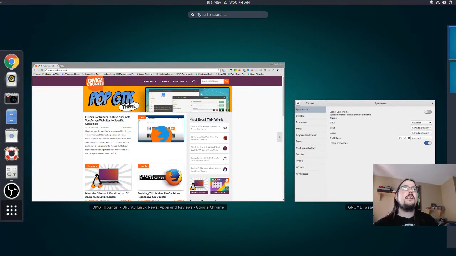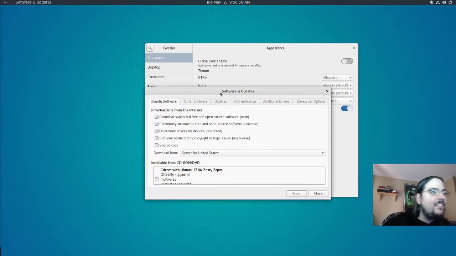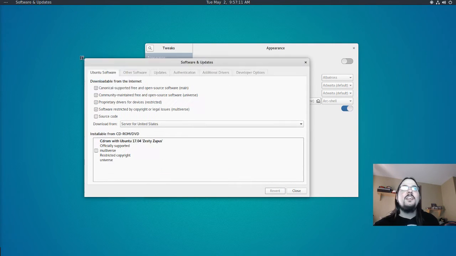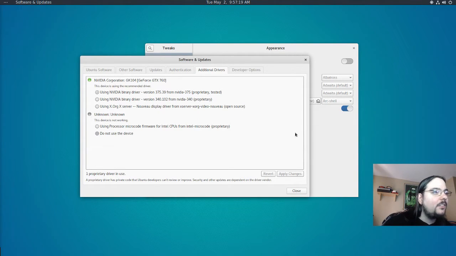And then the next thing that you want to do, if you have NVIDIA or something, come here. So if you have NVIDIA drivers, what kernel is this based on?